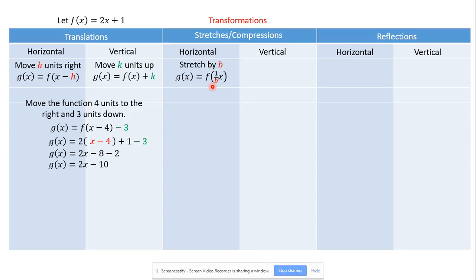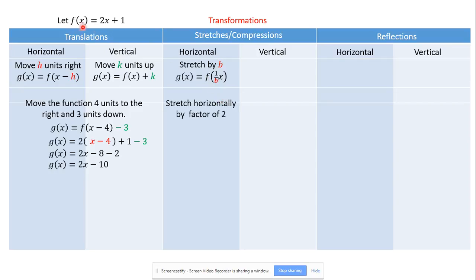But when we flip it, it actually switches places. So if we look at an equation, we see it's a 1/2 x. That's actually a stretch of 2. So again, the horizontal is a bit backwards, but it'll be consistent throughout the rest of everything that we do. So let's look at an example of this one.